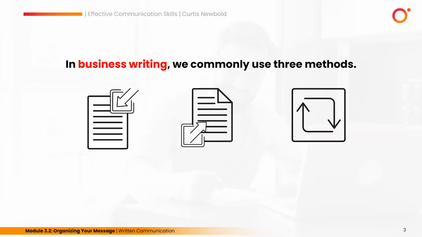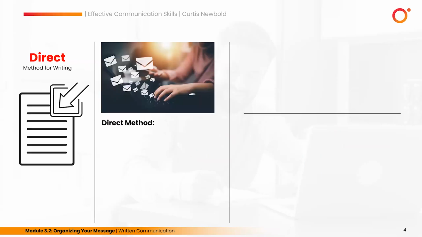In business, we use 3 other specific organizational methods, and there are more than just these 3 and the previous 4 that I mentioned, but these 3 that we're about to talk about are the most common. So we're going to go into some more depth here on the ones that you'll most likely use in most professional situations. We call it the direct organizational method, the indirect organizational method, and lastly, the problem solution method. So let's walk through these step by step, what they look like, with some examples and how you'll integrate this into your own workplace writing.